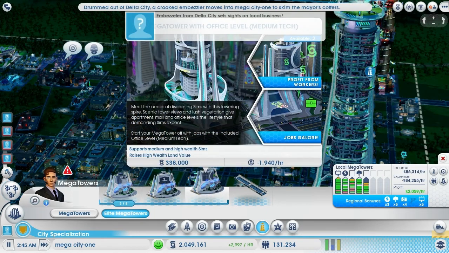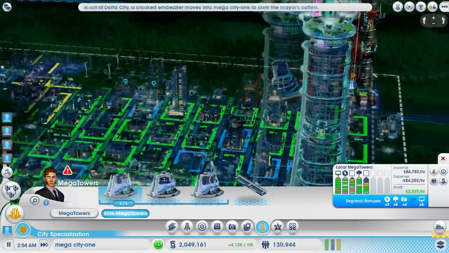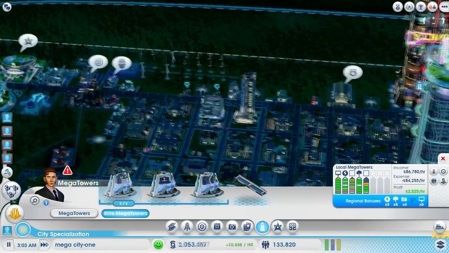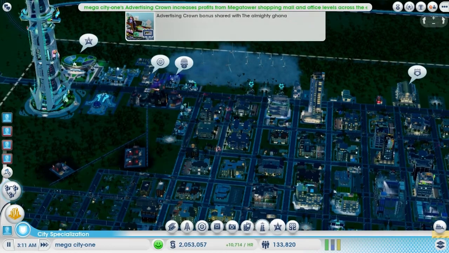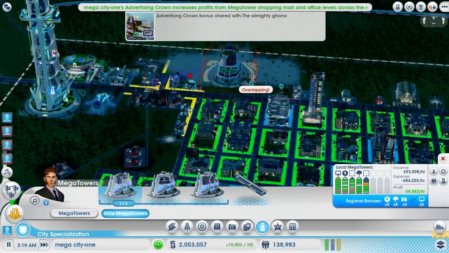Should we go for a tech office? We already got one with a tech office. But I think we'll just go for a residential one. But where can we fit it in? That is the question. I think what I might do is get rid of that wind farm. Actually, let's cancel that. Get rid of that wind farm. We don't exactly need that anymore. Let's get the mega tower back up, and we'll put you down. It's not even going to fit, is it?